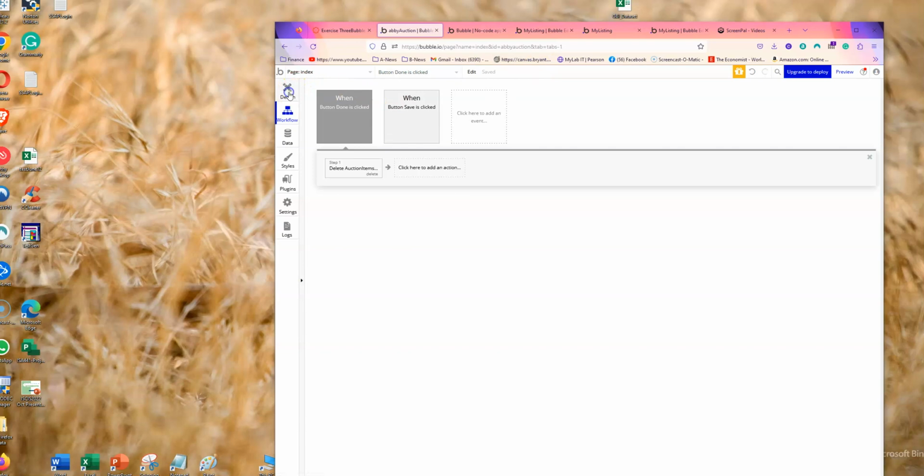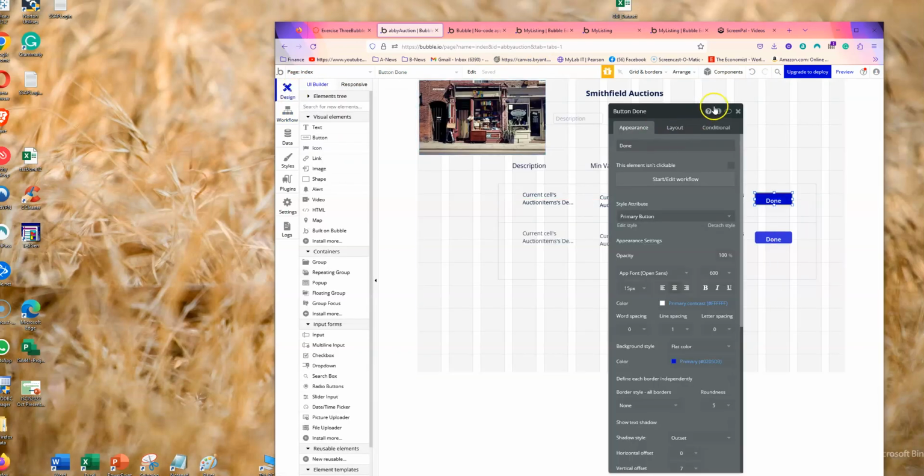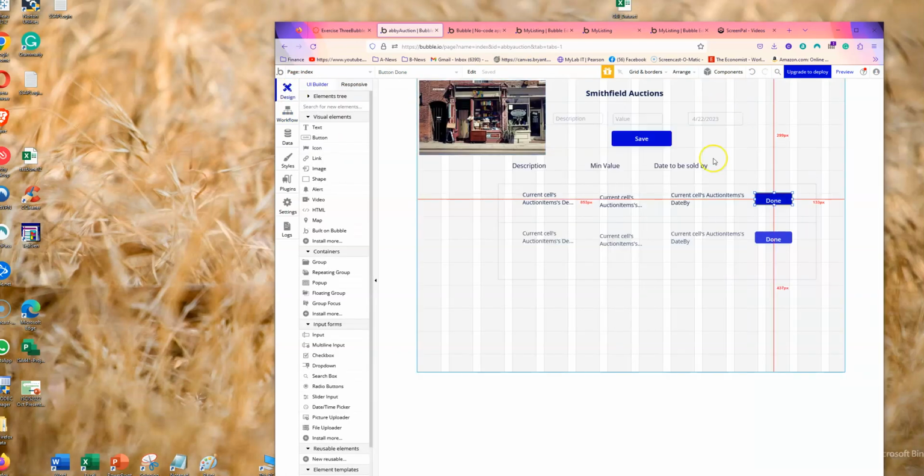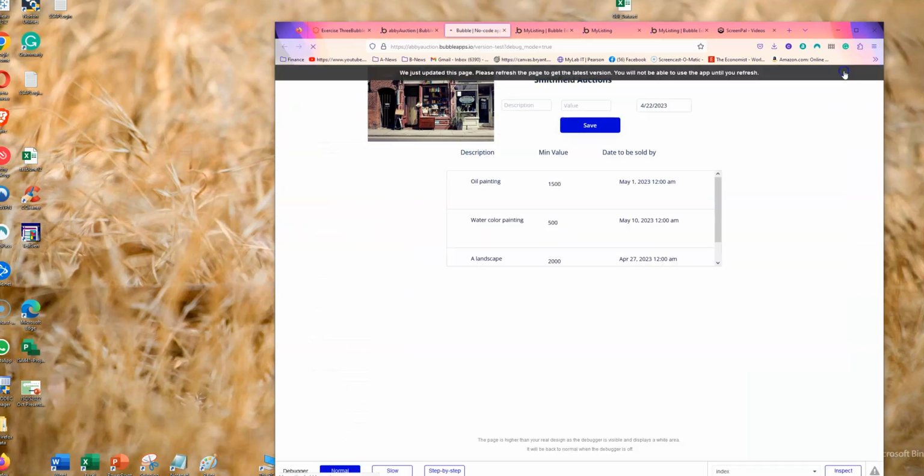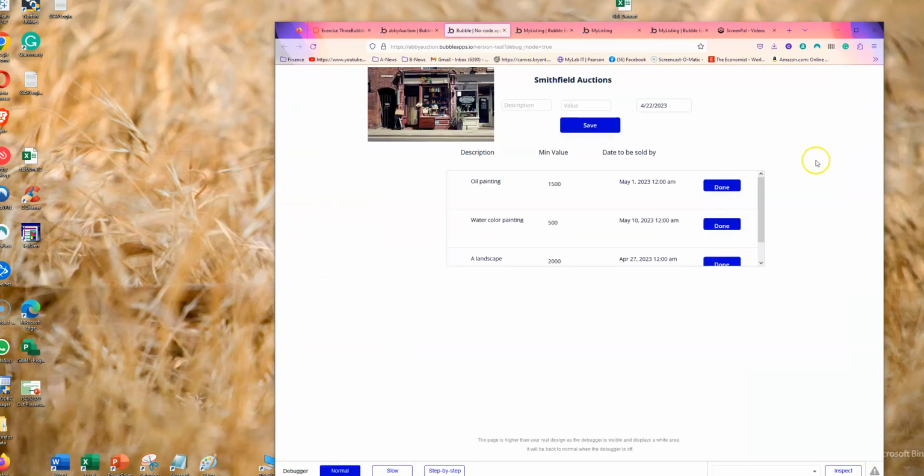So I go back to my design palette. I go to preview. I take this and it's gone. It's gone. So they're taken out in the database itself, and maybe I should include some more. Old book or something.